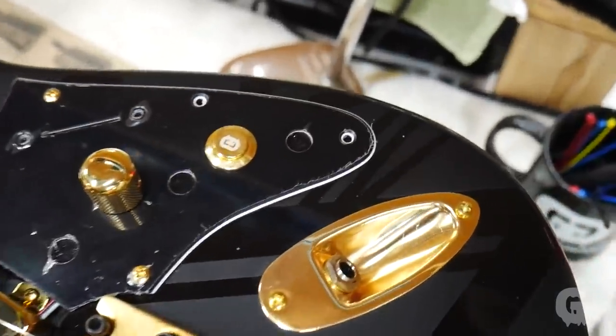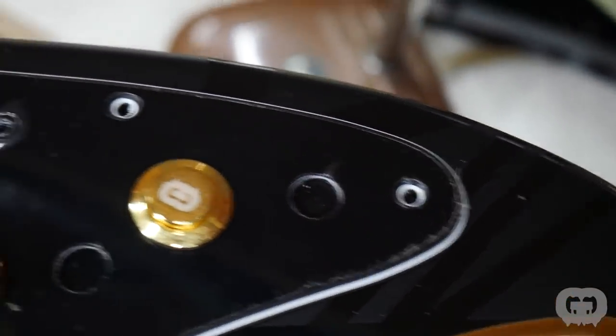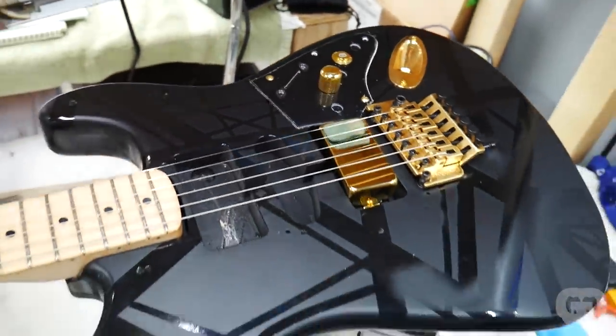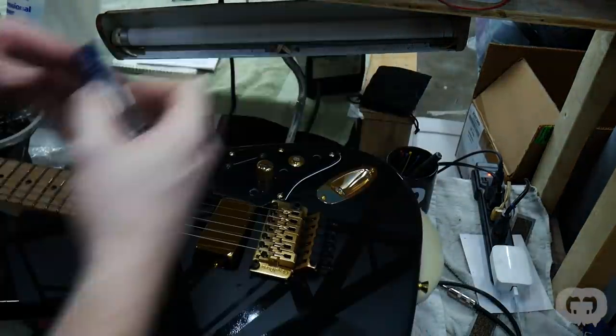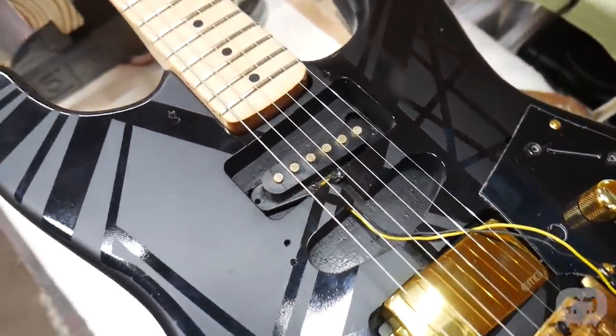Oh, but wait! These holes aren't lining up with the old holes that were in the guitar. Two of them worked, and two of them don't work. Not a problem, though. Luckily, the holes were actually pretty far off. If they were just a little bit off, that would have been worse, because then I'd have to fill them and then re-drill them. But these ones, we can just completely drill back out. With the Charvel Stealth Frankenstrat, I wanted it to be super clean and nice.